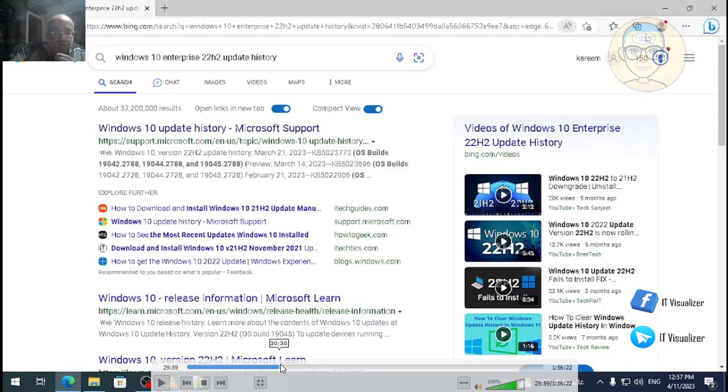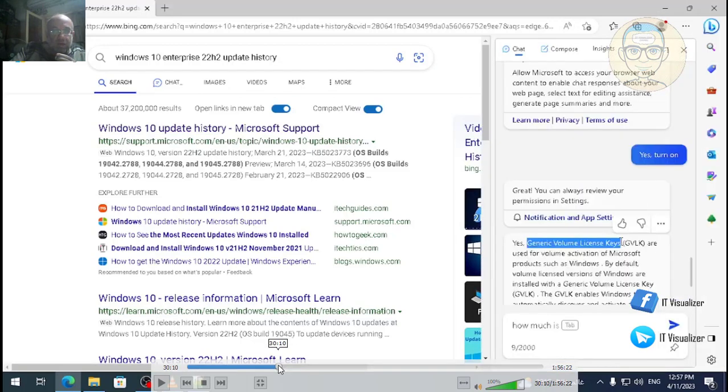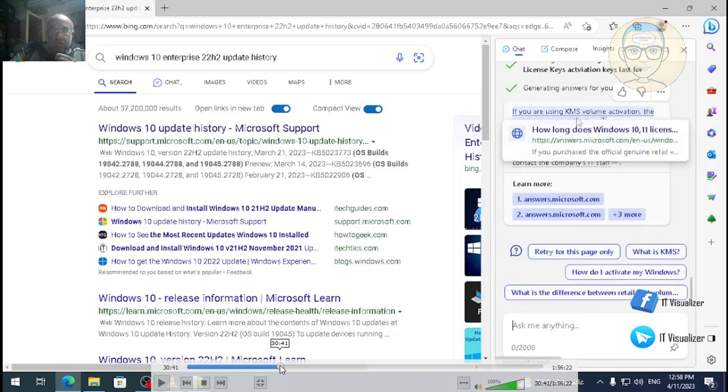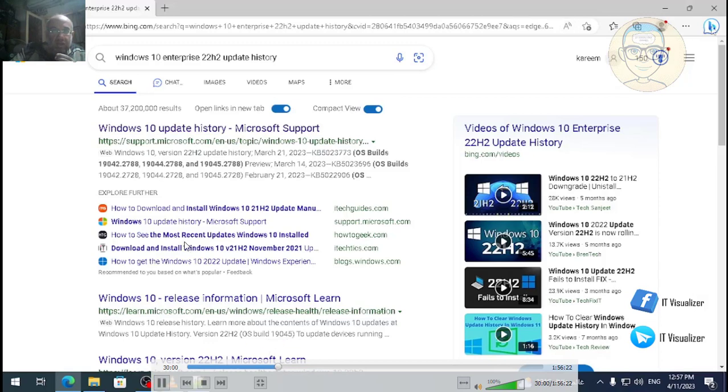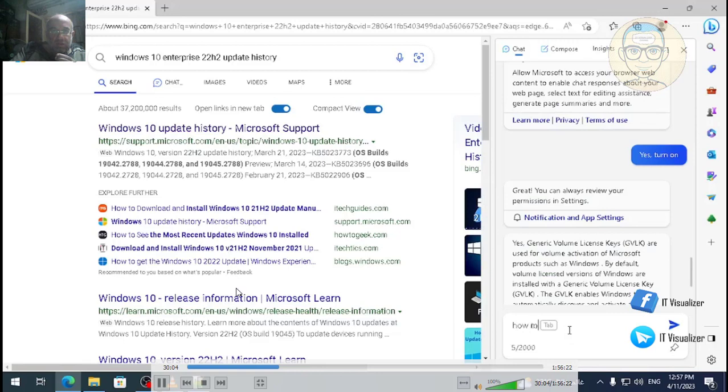So let's go further here and see what the problem is. Here I'm asking how much time I have if I leave the generic volume license key on my Windows operating system.